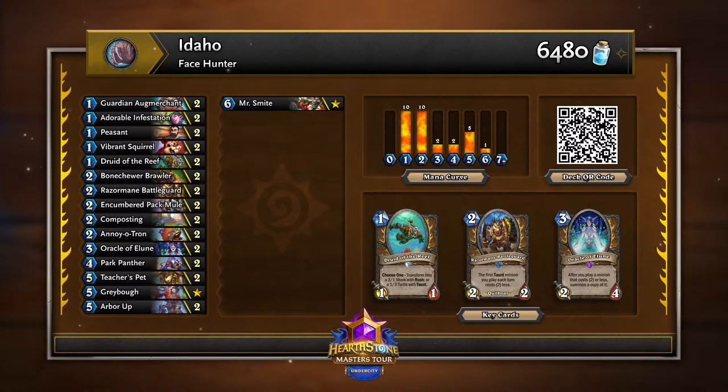It is still very much the beating heart of the deck, because it allows you early game pushes by going for an early Annoy-o-Tron and an early Pack Mule, and it of course also allows you those really powerful late game pushes where you go Oracle of Alun, Razormane Battle Guard, and then double up on either Greybough or Teacher's Pet. And if that bunch of late game nonsense wasn't powerful enough already, Mr. Smite is of course coming in for a bit of an extra push to close out the game, which is an addition that I think makes a lot of sense.